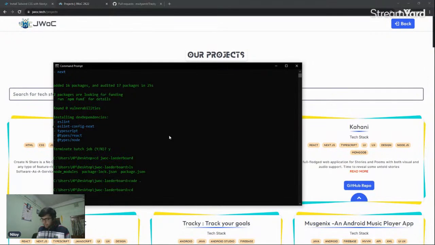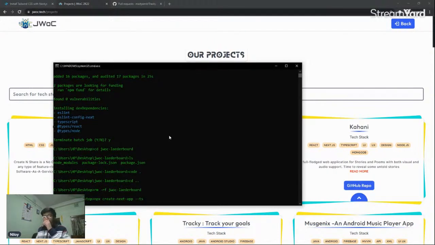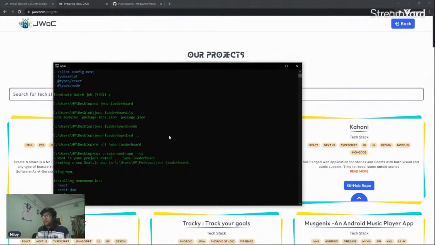Let me just delete this and create this again. npx create-next-app, and I can open ts. It is asking me for the project name. It is now installing a few packages.